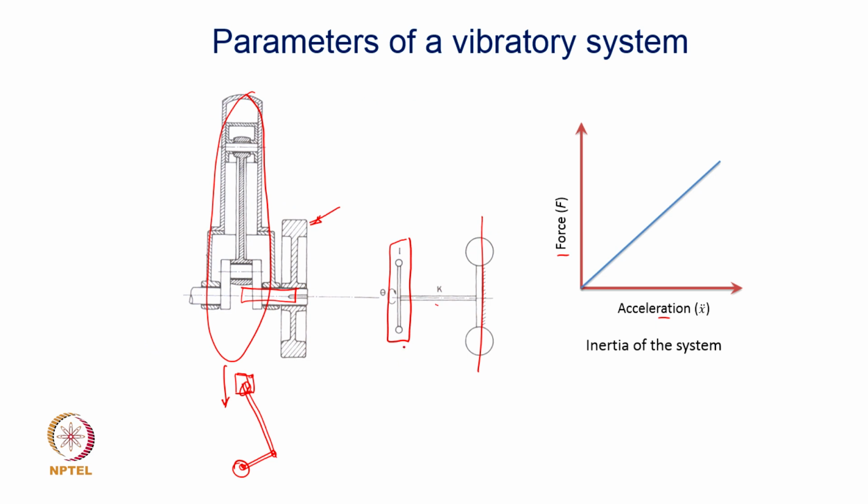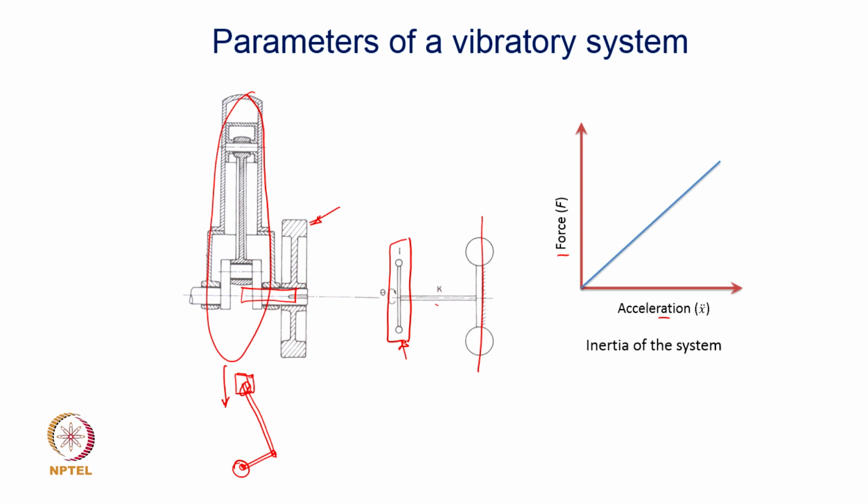So, the inertia property of such an IC engine mechanism, or connecting crank, connecting rod and piston mechanism, is not going to be a constant. Although we can integrate the kinetic energy over one cycle of rotation and equate it to a constant I value, which is going to be an equivalent constant I, strictly speaking it is going to be a function of angle, and therefore it is not going to be a constant value as such.